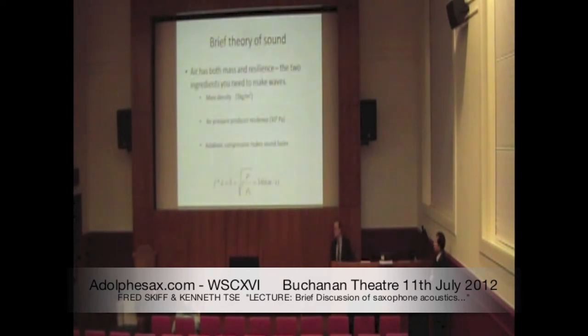So the basic thing from a physics point of view, acoustics is a branch of mechanics, and so it's the study of force and motion. And so the two ingredients you need to understand the vibration, a harmonic motion, is there's some mass, some matter that has inertia, and there's some force. And so the two ingredients you have are that the air has mass, about a kilogram per cubic meter, and that it has pressure, so 100,000 pascals. And so when you crunch air, then it pushes back.